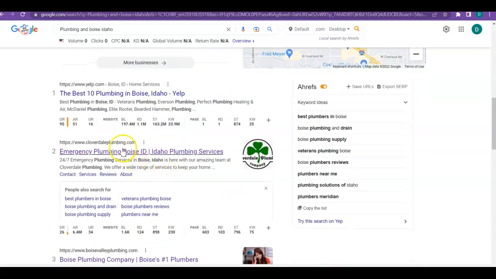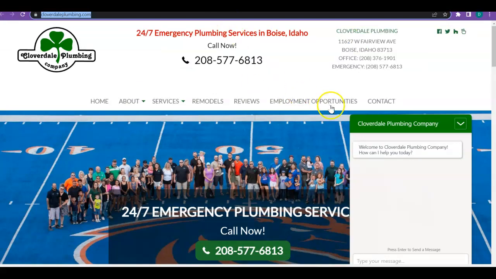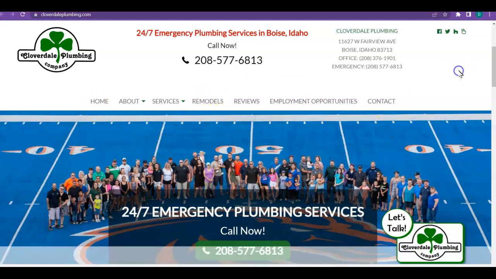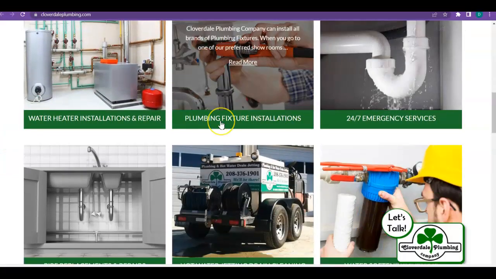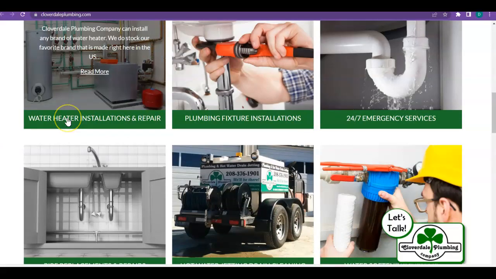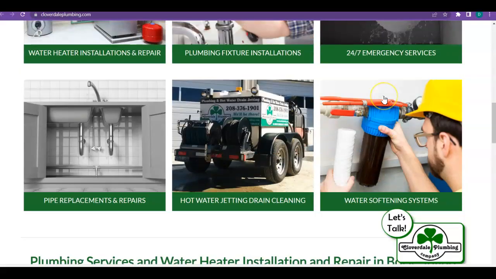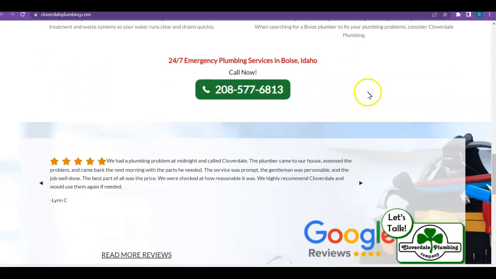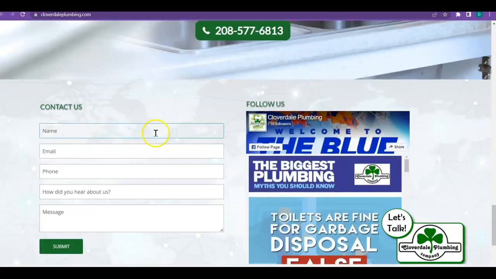So the first company that I found that actually ranks on the organic traffic would be Emergency Plumbing in Boise. And as you can see on their website, they have the chat feature, which a lot of sites are doing these days. And then the main website has this scrolling, clickable directory kind of thing. So they've got what they have, but you can click on it and it will take you to that page. So that's really nice. They have a little bit more content than you. They've got the call to action, which is great. And then their form is really easy to read. I did notice, I forgot to say that on your page, that the form was kind of hard to make out.